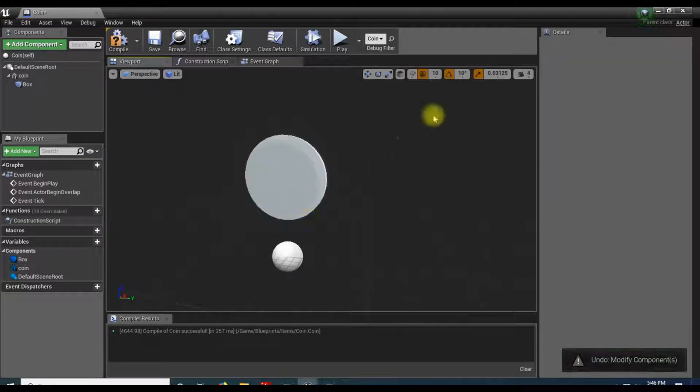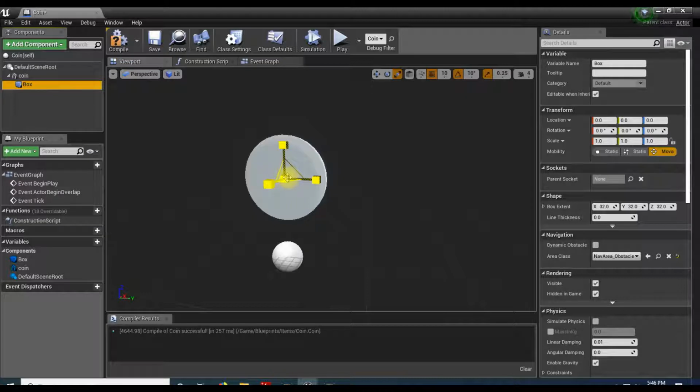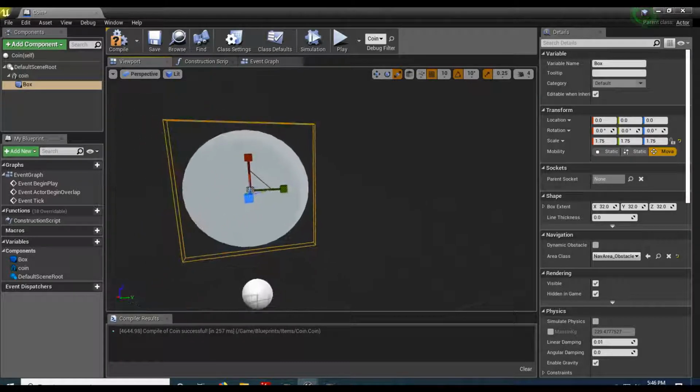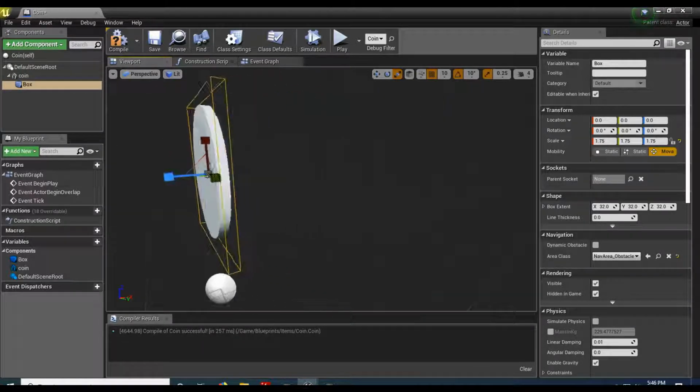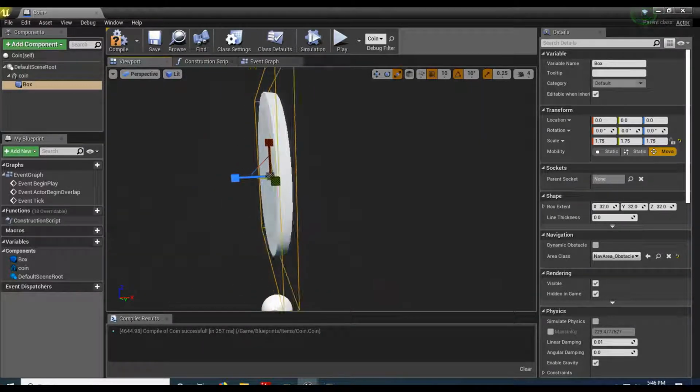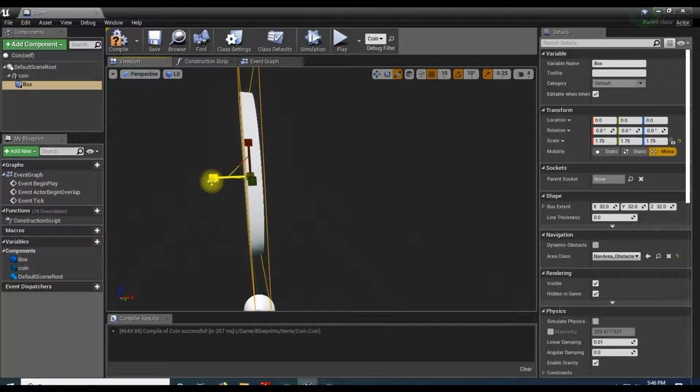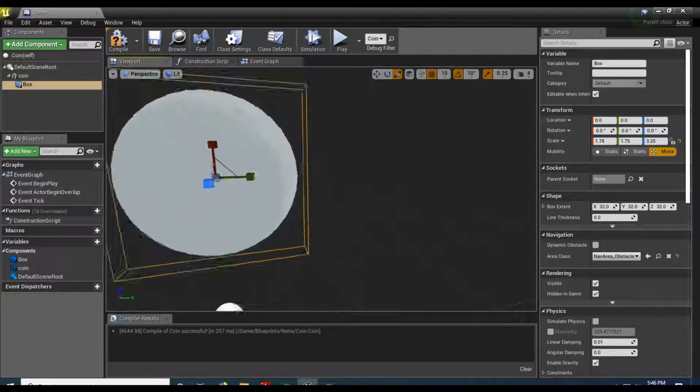Oops. Let me readjust my snaps here. There we go. I'll give it some generosity so the player can hit it. Make sure it is a little thicker so that the character can get it.